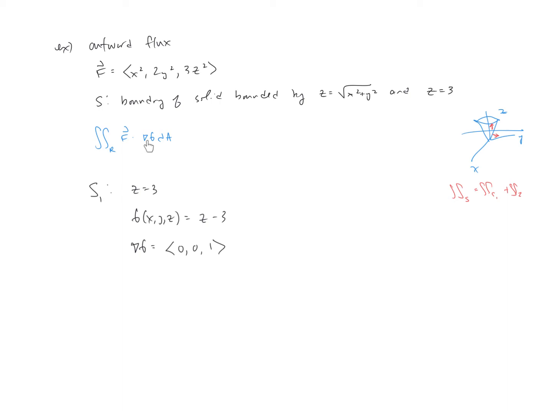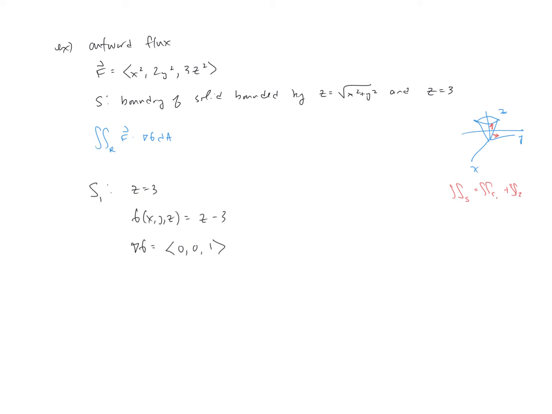Earlier, I mentioned this gradient of g was somewhat replaced from that n vector. And that n vector was that normal vector, right? Well, if you look at this plane, a normal vector to the plane would, of course, be your k vector, 0, 0, 1. So if anything, I hope this gives you confidence that my n dS is equal to my gradient g dA.